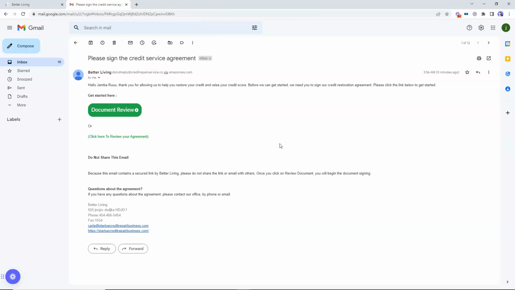Now you have the capability to, of course, update or modify the template. Just go through the manage email section and make sure not to touch the document review and the link review section, as well as some of the placeholders, those with open and close parentheses in the email, so that you don't disrupt the automatic details that are being added. So your client can just simply click on document review or click this link right here.